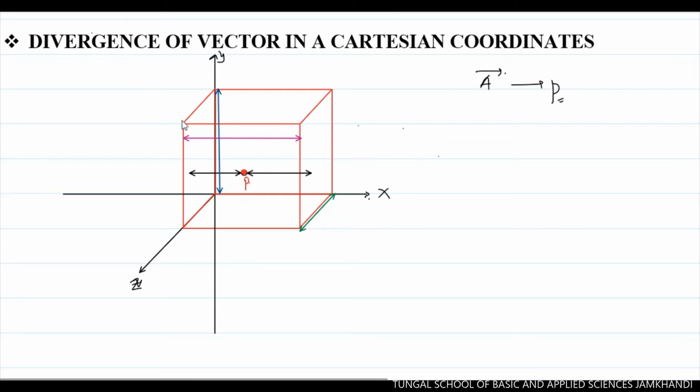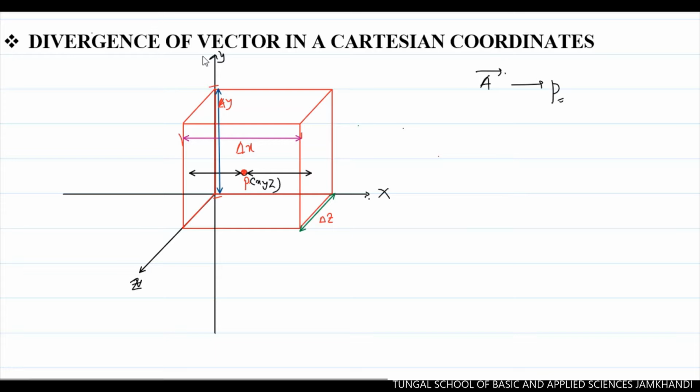Let me define the position of this one as x, y, z. So x comma y comma z, it is at the center. If I take this point as the center of the cube, then its edges will have lengths delta. In case of the x-axis, I will consider this one as delta x, and in case of y, I will consider this one as delta y. From here to here it is the y-axis, and here to here it is the x-axis. Similarly, along the z-axis, that edge length I'll take as delta z.